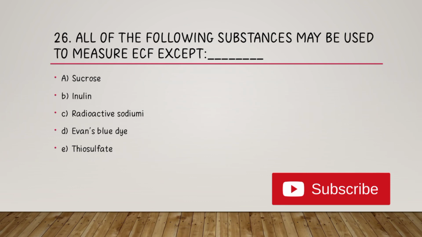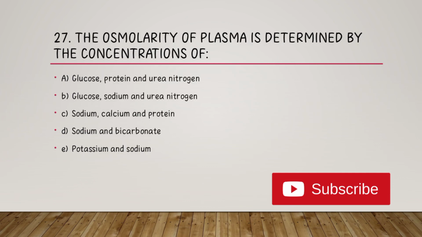Number 26. All of the following substances may be used to measure ECF except A, sucrose, B, inulin, C, radioactive sodium, D, Evans blue dye, E, ethyl sulfate. So which of the following is the right answer? The right answer here is sucrose. You can use sucrose to measure ECF.